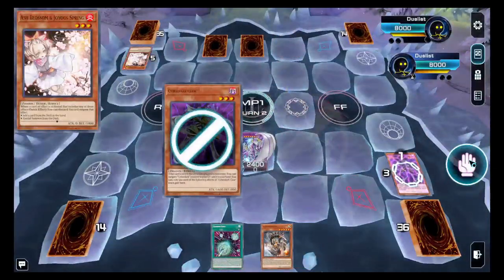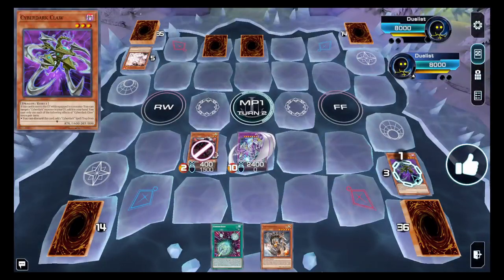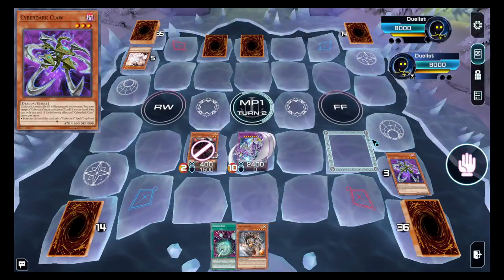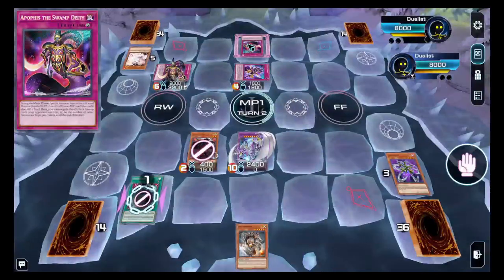So I go Claw and he goes Ash. So here I should have went Realm first, and if he does Ash that, then I can still make plays. But I do go Claw first, and he does have Ash for it. So now he's going to negate this. I'm going to set the second Apophis.